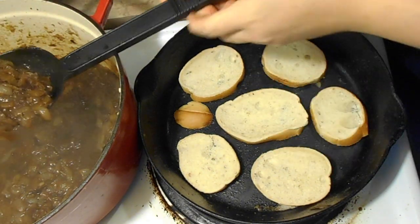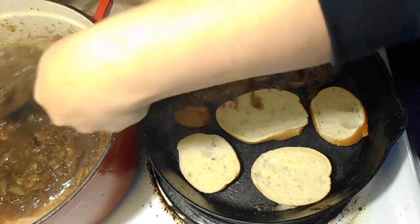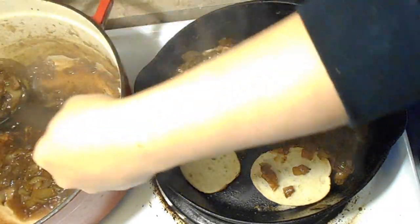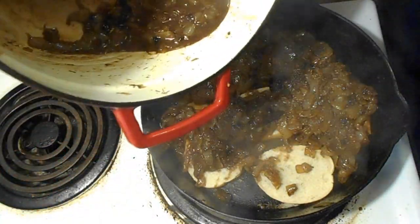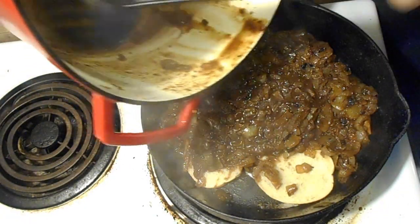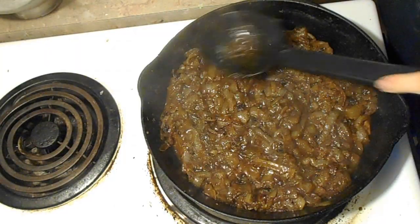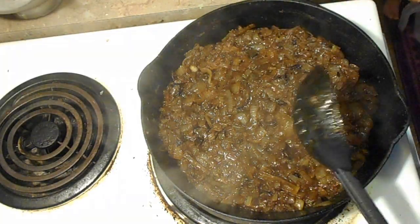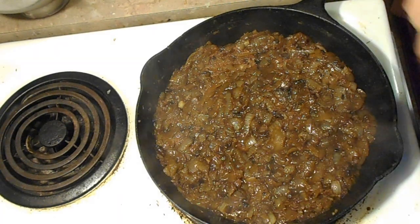So after we have that laid down, we're going to take our beautiful French onion mixture. And it smells heavenly. And just slather that evenly all over everything. Every last drop. Alright. Get that everywhere. And you can see it's juicy, but it's not soup. But let me tell you, it makes the easiest French onion soup if you want that as a leftover. Just heat this up with some beef broth and you're good to go.